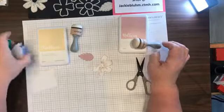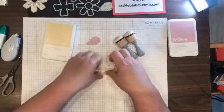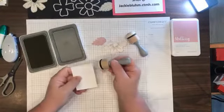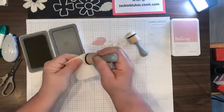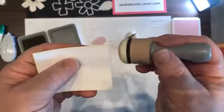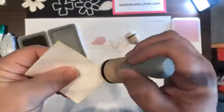Okay. So then, let's move all this out of the way. Then I'm going to go to shortbread because we're putting white on white. Not so good. So we're going to do our shortbread. And I want to do the center, but I'm going to show you the edges first. You can either flick it like that, or you can drag it to get a little softer look and a little more on the paper. Let me see if I can show you. So when you do this, depending on how far you lean in is where you get the edge. And when you do this, it's just a softer.